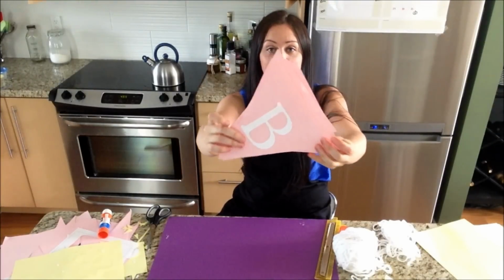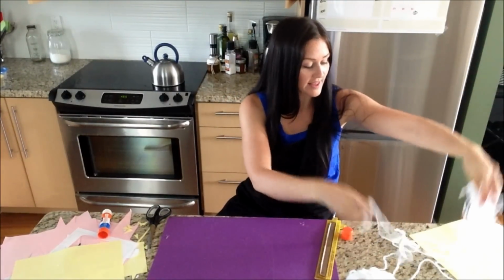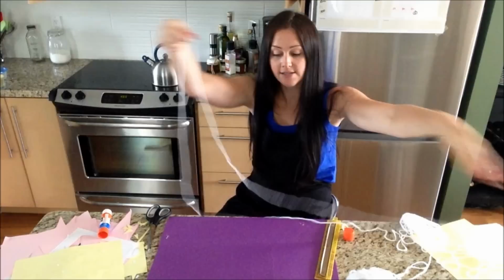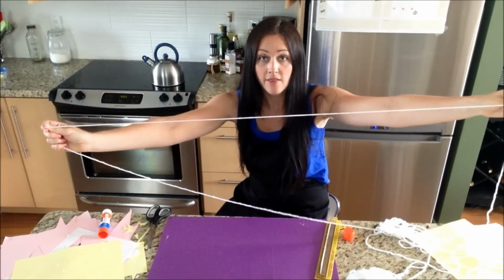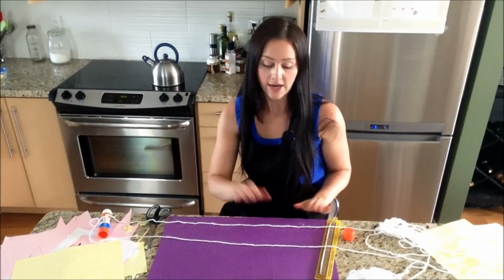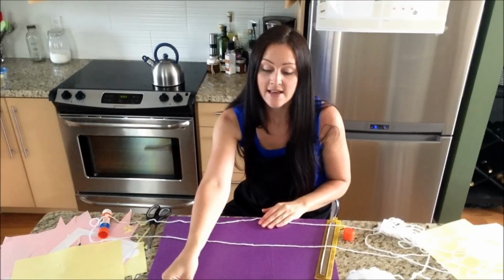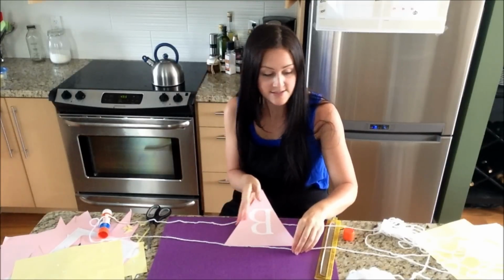Okay, so I have all my letters ready, and sort of one of the last things we need to do is cut some string for the banner. But what I'm gonna do instead is I'm going to leave the string intact. I'm just going to make sure I have a nice long piece. Then that way I won't run out of string before I run out of letters.